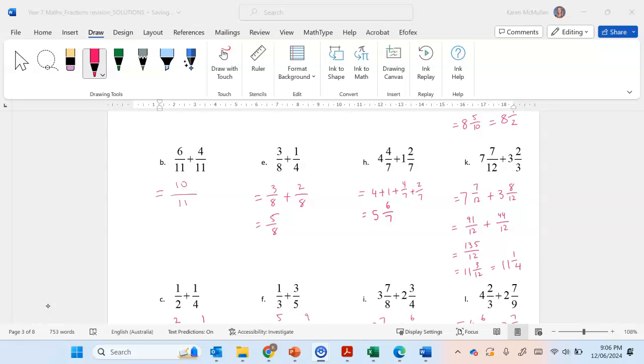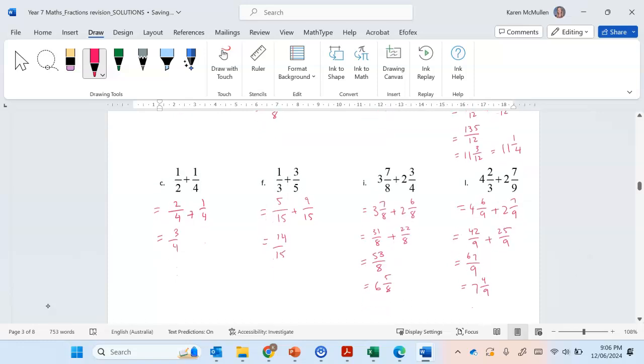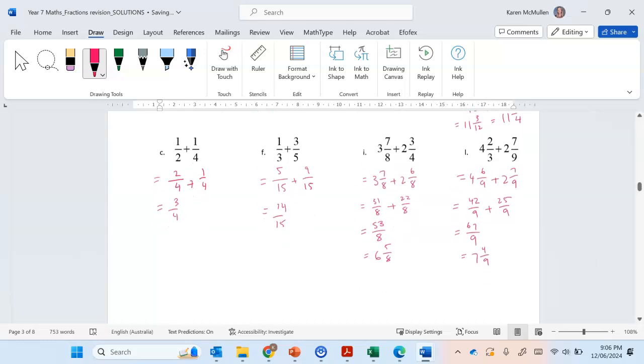All right, so there's the answers. I can't remember where I stopped. So there's the middle section. So if you need to just quickly pause. All right, and then the last ones. So hopefully they're all correct. It's a bit late and getting tired, but yeah, please let me know if there are any errors.